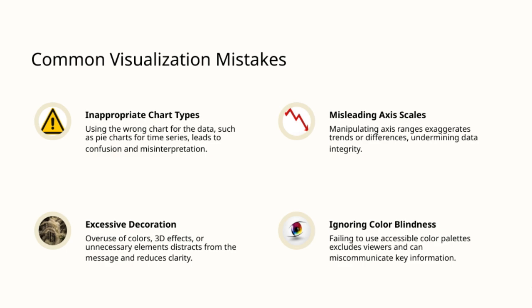First, ignoring color blindness. If you don't use accessible color palettes, you risk excluding viewers and potentially miscommunicating your key message. It's essential to choose colors that everyone can distinguish. Next, excessive decoration can be a problem. Overusing colors, 3D effects, or adding unnecessary elements can distract from your main message and make your chart harder to interpret. Clarity should always come first.